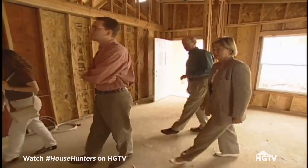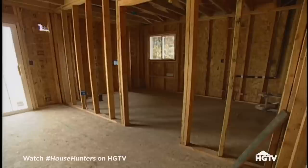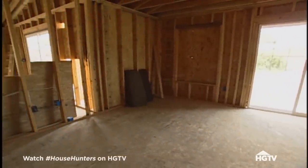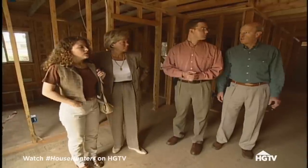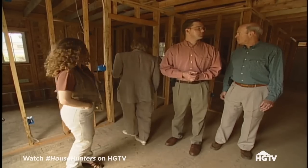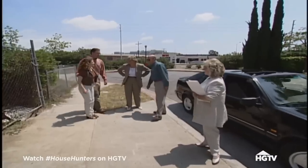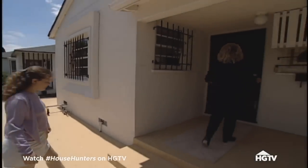One thing great about new construction is you can pick out your own colors of paint and your carpet — you could put hardwoods in if you wanted. This has a separate family room and living room. Here we have the master bath. It's a nice size — you could probably put a really big tub in there, with a nice big window that looks out over to the backyard. Don't forget it looks bigger because there are no walls up and no furniture. So far this is the best home they've seen, but it's still lacking a third bedroom, which Jay and Danielle originally wanted. "I think we should keep looking."